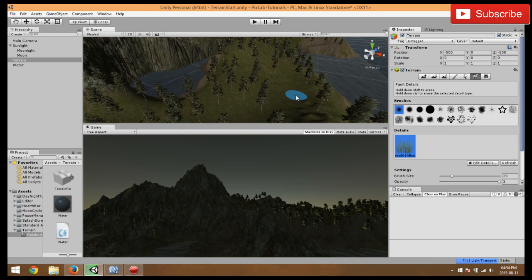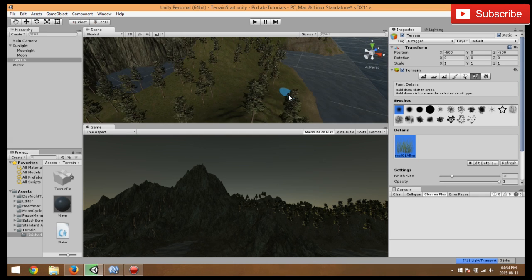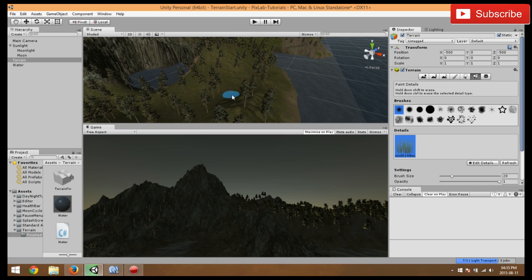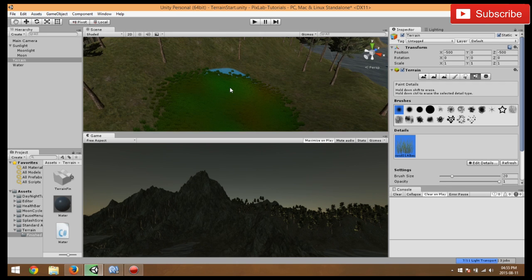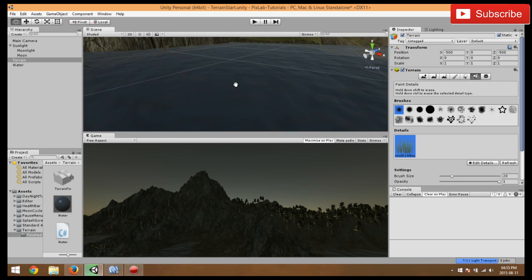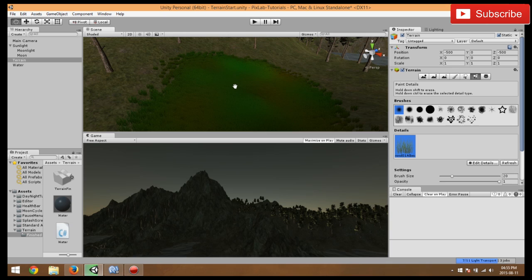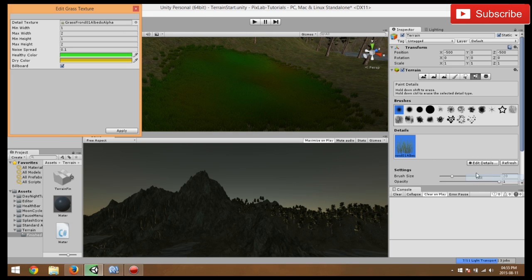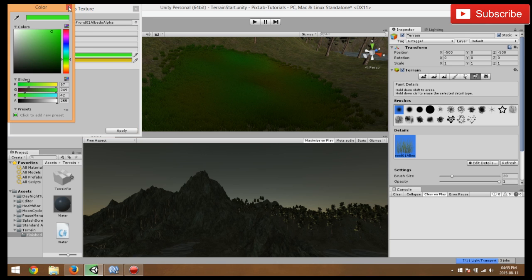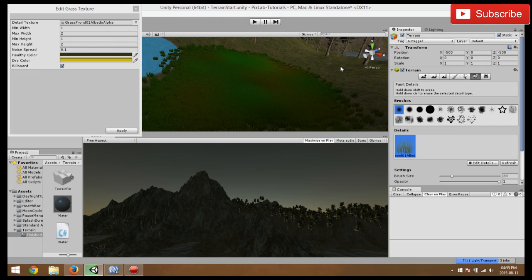Now painting this onto your world will not give you any results from a distance. You'll notice I'm clicking right now and you can hardly see it. But if I hit F while I'm working on this, I can zoom in and at least see the grass texture. Now I can honestly say that I don't think these look good at all. So we definitely need to set up something, and I'm going to just use the colors that are available on this map to set it all up for me.